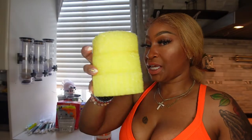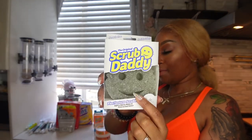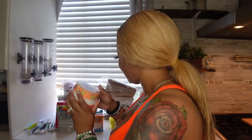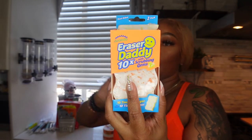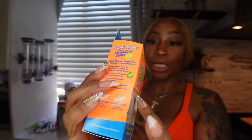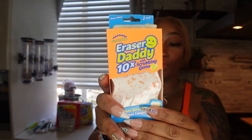So it used to be just yellow like this. And as they got popular, they started making other colors. This gray one here. And then they started making other products, which is this powder paste. This is my third time ordering this boo right here. Oh, yes. And then this is like, you know, Mr. Clean dry erasers. Here is Scrub Daddy Erase. It's called Erase Daddy. So I got some of these, and it comes 10 in a pack. So it's 2 in the pack, 10 uses. And this is Scrub Daddy. Yeah, just like Erase from Mr.